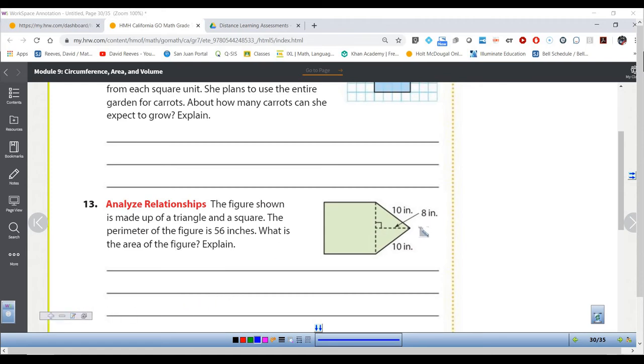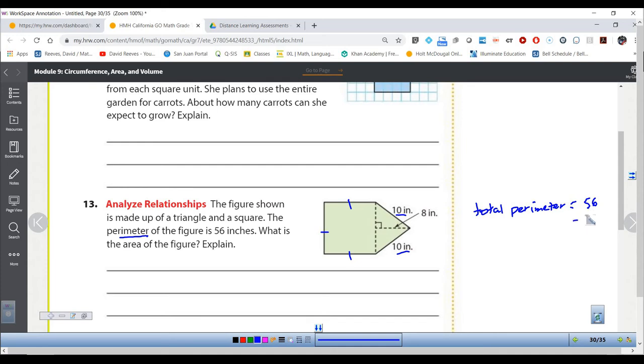All right, so if we take a look at this, it mentions perimeter, and I hope you remember perimeter is the distance all the way around. So they told us this is 10 and this is 10, and the total perimeter they told us was what? 56, right? So we don't know that side, and that side. By the way, when you see marks like this in geometry, that means they're the same length. And the reason I know that they're the same length is they said that this was a square.